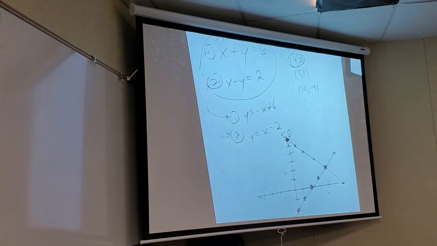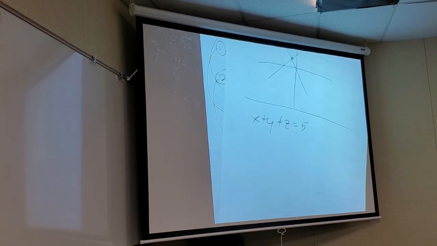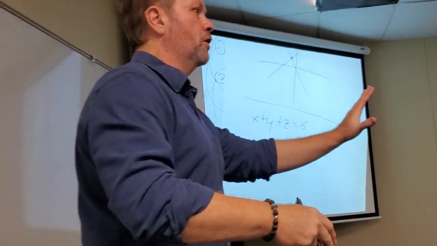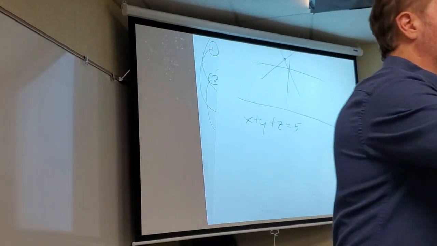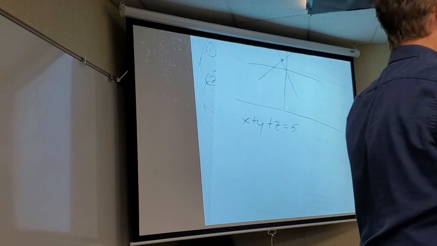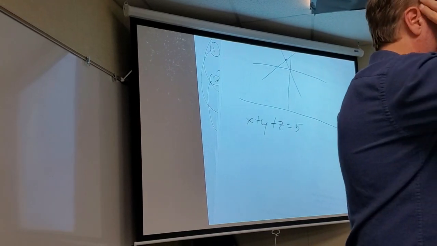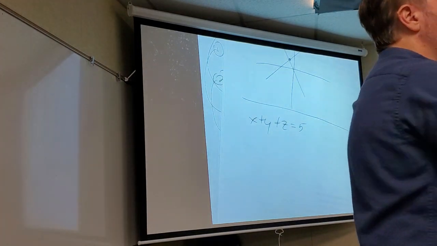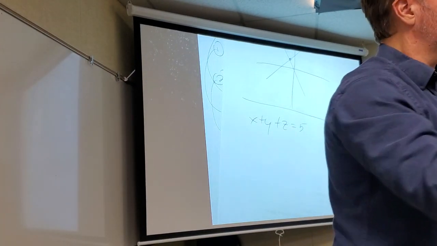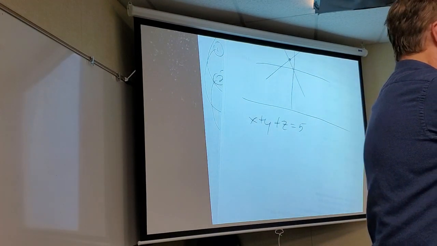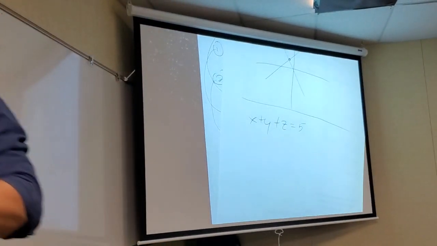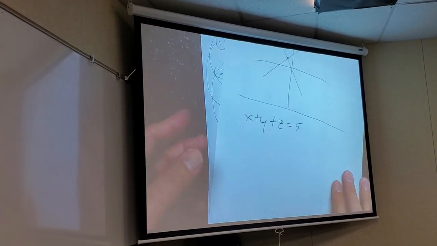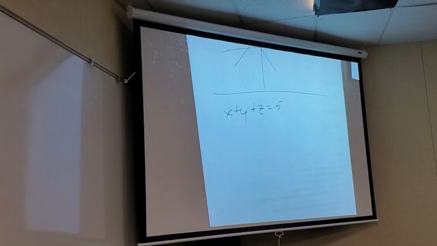2. Makes sense. In real life, if I'm trying to solve a murder and there's 5 things I don't know, I'm going to need at least 5 pieces of information to tie them all together. So I always think of this as trying to solve some murder mystery. If I have a bunch of unknowns, I need to gather a bunch of information to fill in those unknowns. In mathematics, it's a perfect match. If I have 3 things I don't know, I need to have 3 pieces of information.